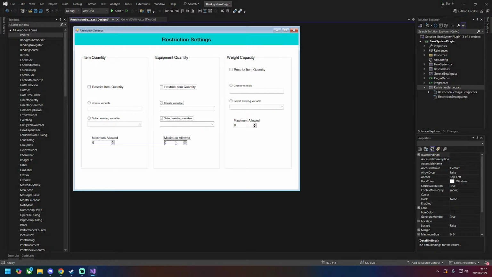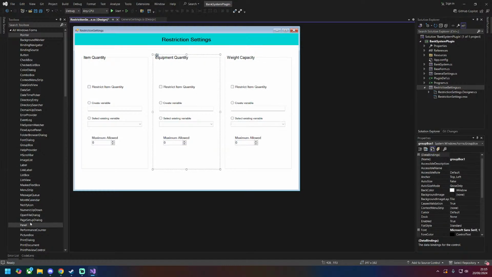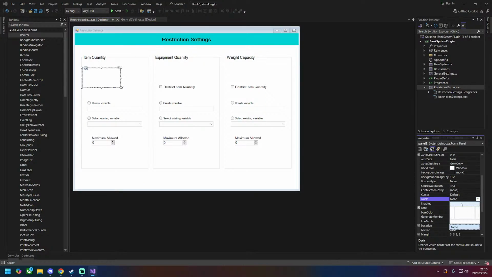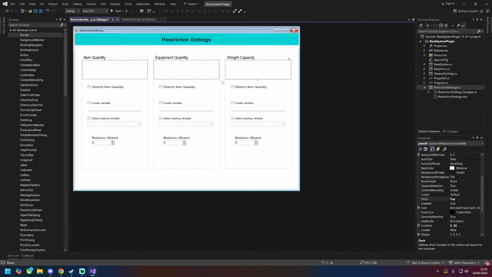Then okay, and then all we have to do in each is add a panel, dock it to the top, paste it in each of them, and then stick some text in there.